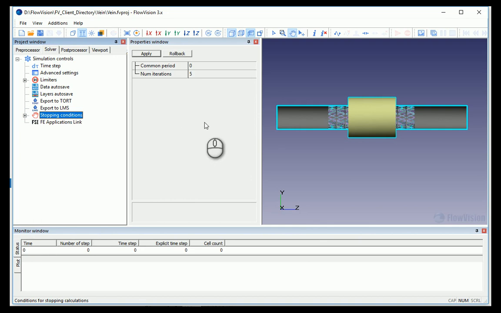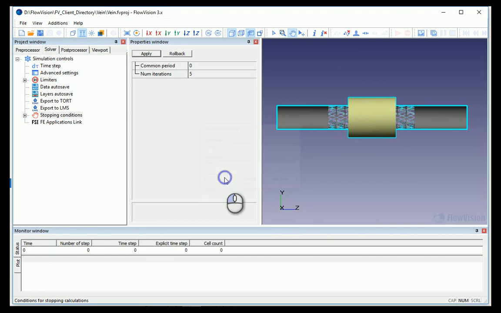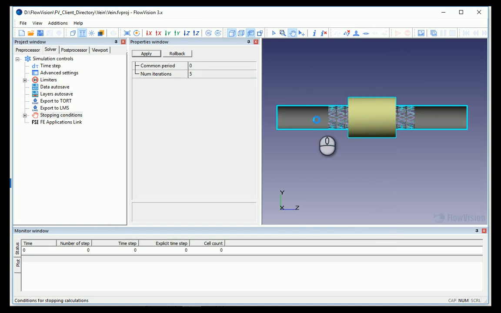Okay, so from now on I would like to start a solver and run a case. Here I will do it just on a 4-core laptop, which will be enough to make the simulation. So now I'm connected to the solver, which means I'm ready to start the simulation.